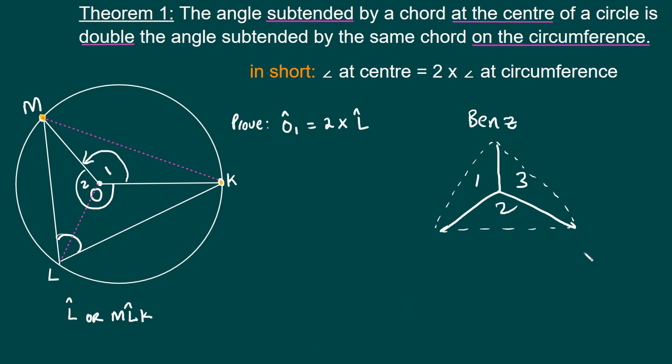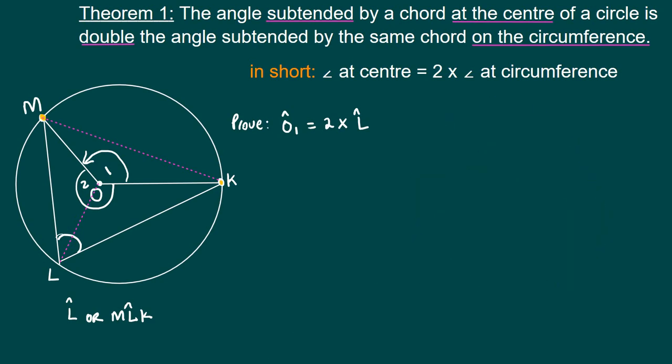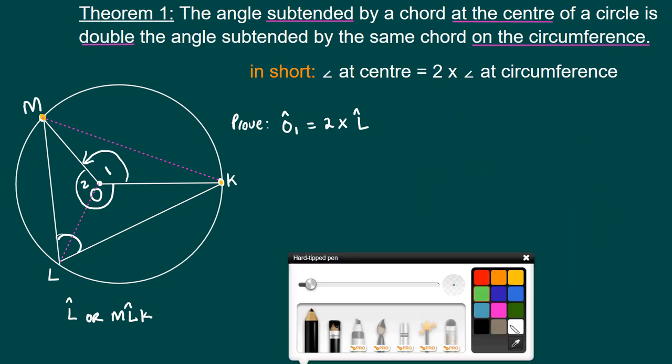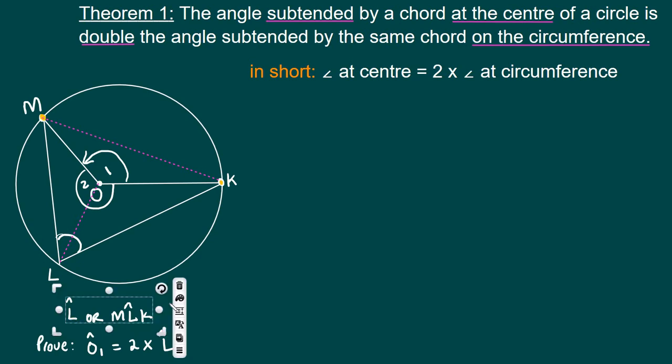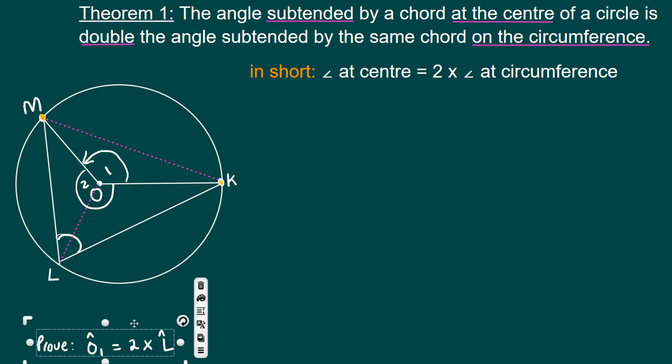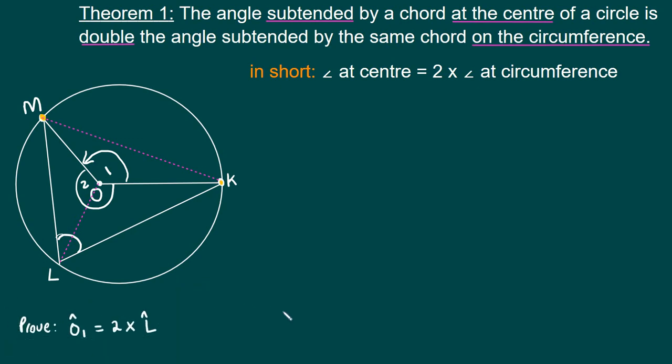examiner doesn't know much about cars, right? So what you can say to the examiner is the following. First of all, you're going to say, this is a statement you're going to, this thing, right? Can I just maybe move it somewhere here, right? And then remove this one, so that we always remember what we are working towards, right? Is to prove that angle O1 is 2 times angle L.